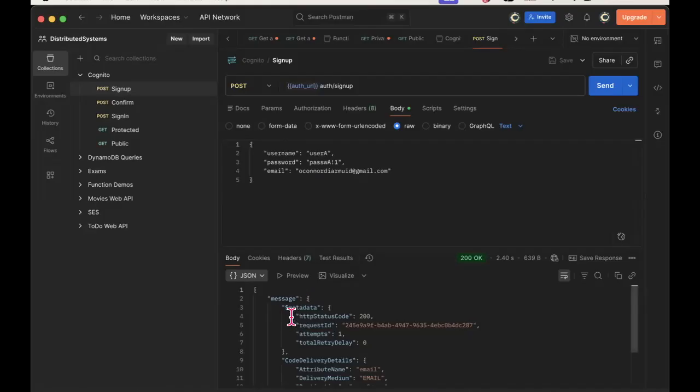Now, because of the way I configured my user pool, the user has to confirm their registration or confirm their sign up. It looks like I did get a 200 response back from the sign up Lambda.